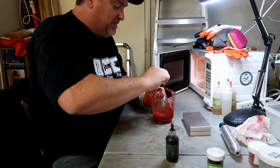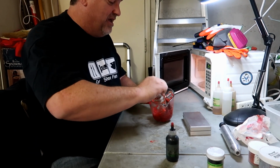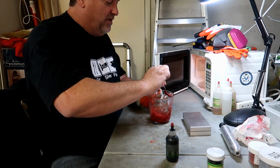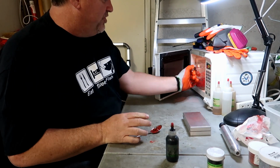All right, it's a little better for what I want. Just a little bit of black. You can already see that it's changing the color in here. I'm gonna heat that down. I want to get it so it's liquidy. This is gonna be the stuff that I pour into my mold in just a minute.